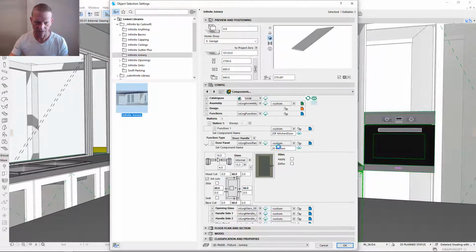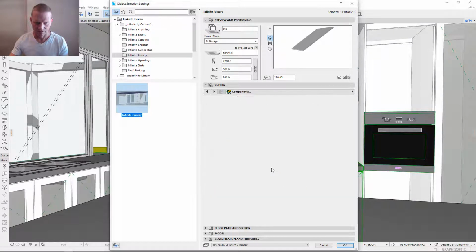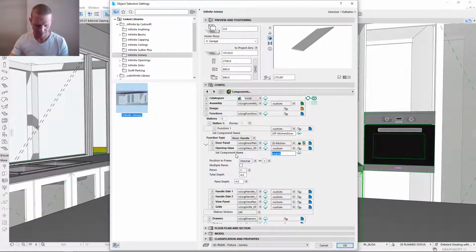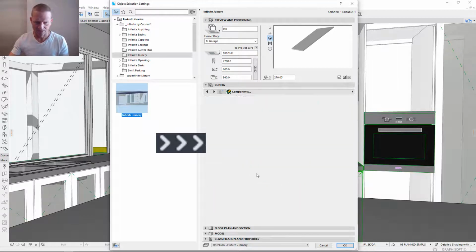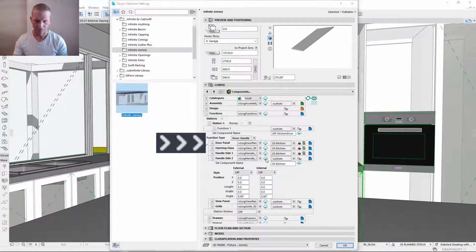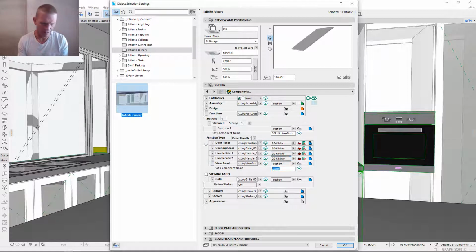So I'm just going to go through this. I'm going to upload the panel, download, lock, minimize, opening glass. I'm going to set the name, upload, download, lock. View panel. This view panel is off, so really giving it a name is probably fairly pointless. So we should just call this off. There's already a VP off, but I'm just going to type off plainly. It makes it a little bit more simple.